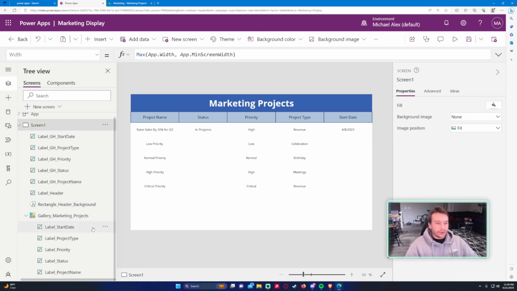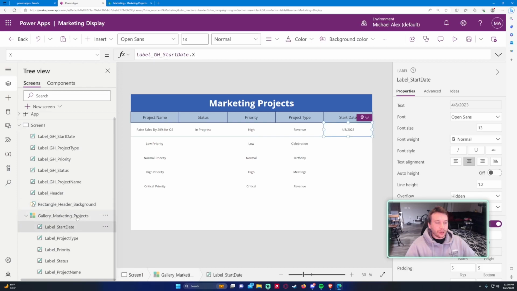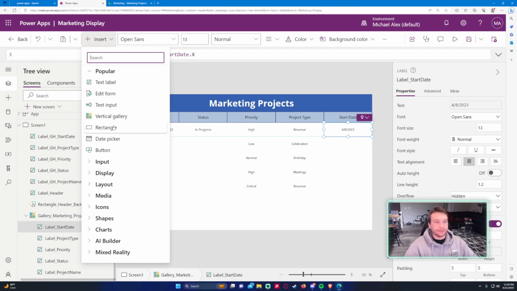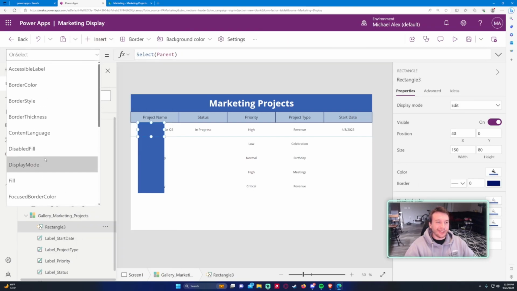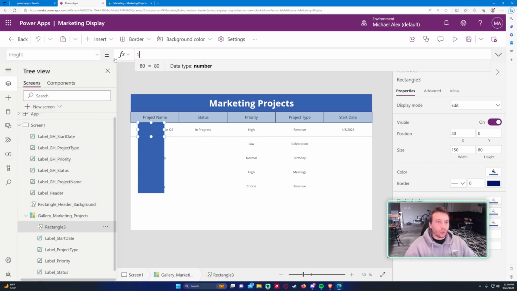So since I changed what I wanted in the gallery, we don't have a separator for each of those. So let me just add a separator so we can see where the one item starts and ends. So if you go to insert, rectangle, this height has to be 1.